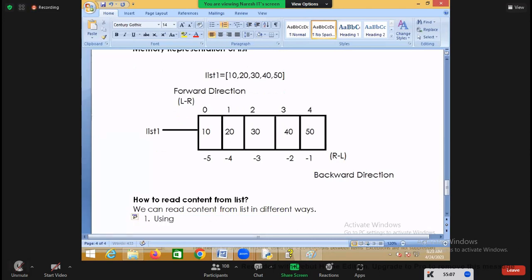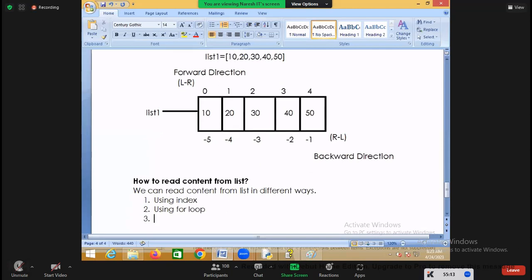First one is using index, second one is using for loop, third one is using iterator, and fourth one is using enumerate.